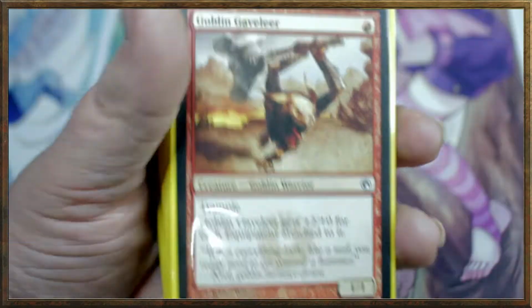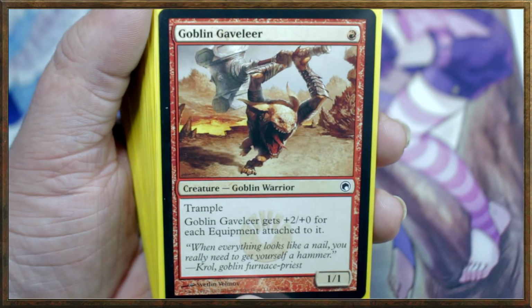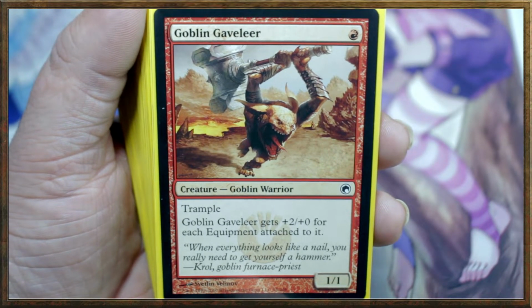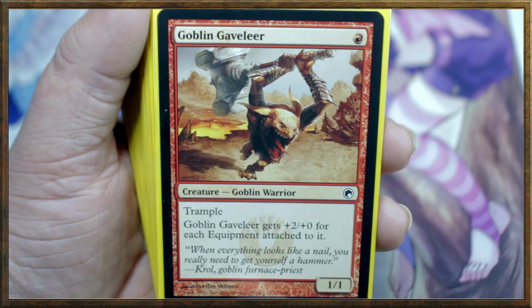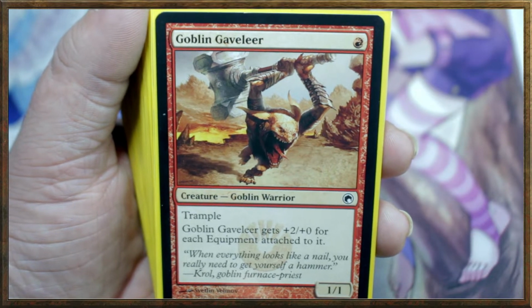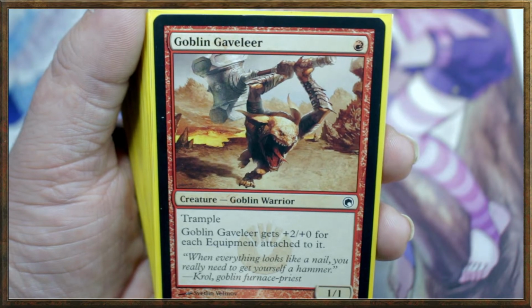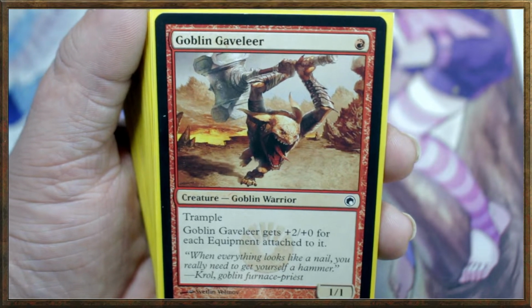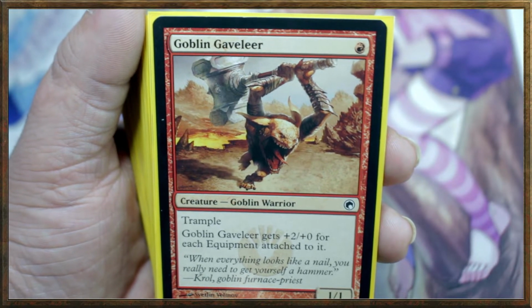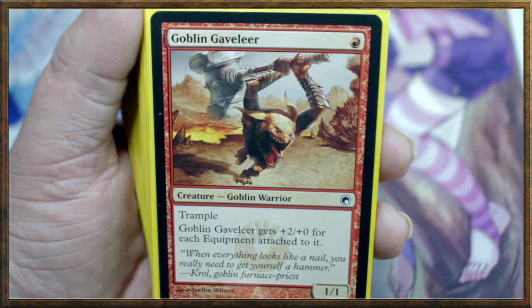Now, this is kind of the star player of this deck for me. This is the card that I got the idea to try this with. And this deck does actually perform fairly well in a lot of situations. So, we got a Goblin Warrior with Trample. He's a 1-1. Play him for 1. And Goblin Cavalier, that's his name, gets +2/+0 for each equipment attached to it. So obviously the equipment could add defensive capabilities as well as offensive capabilities, but he will also get pumped just for having them on him, which is really nice.